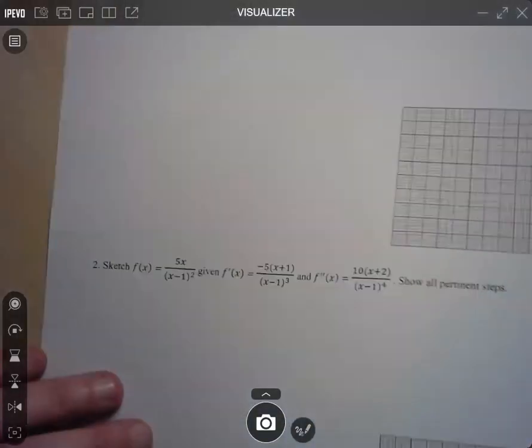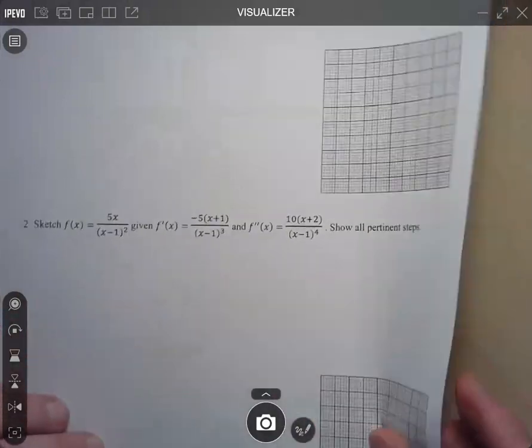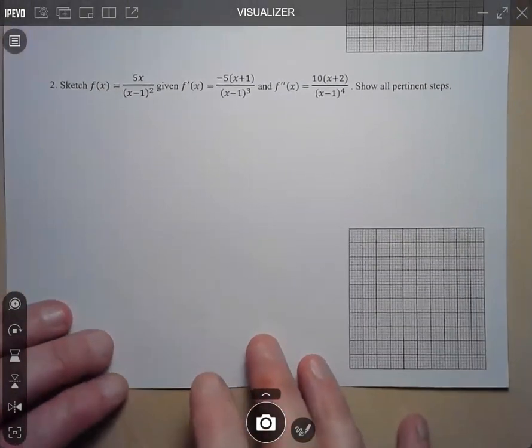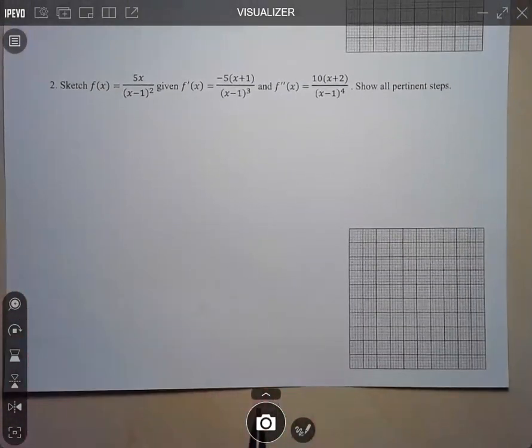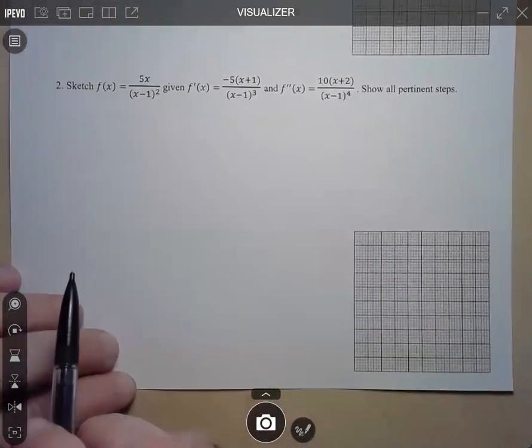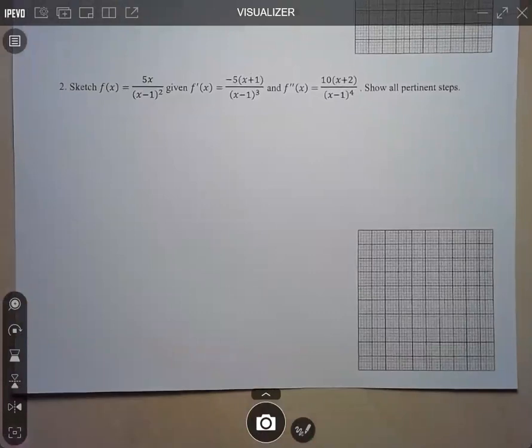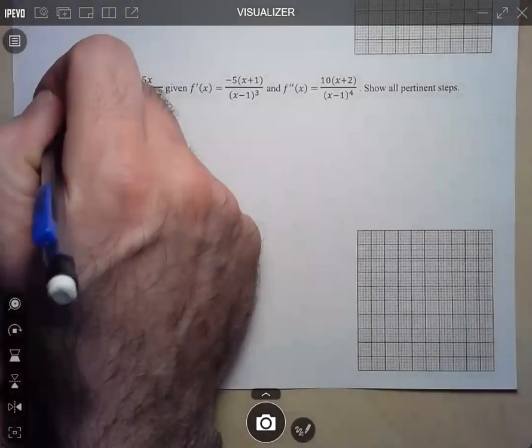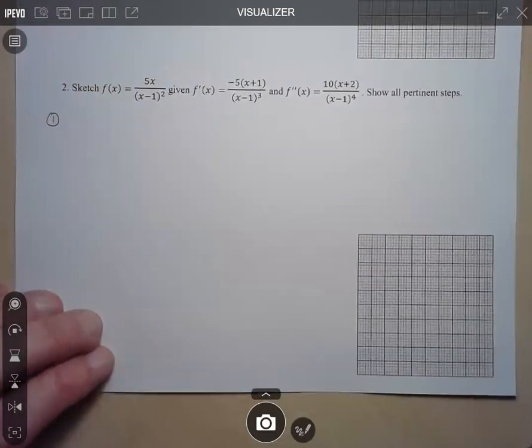So let's move on to this graphing question. Now, again, that question on 9B would just be another version of this. Like I said, you can just look up on Symbolab to get the derivatives, but let's see how this would work out. All right, so I'm going to start. Step 1 is going to be everything I can get from my function.